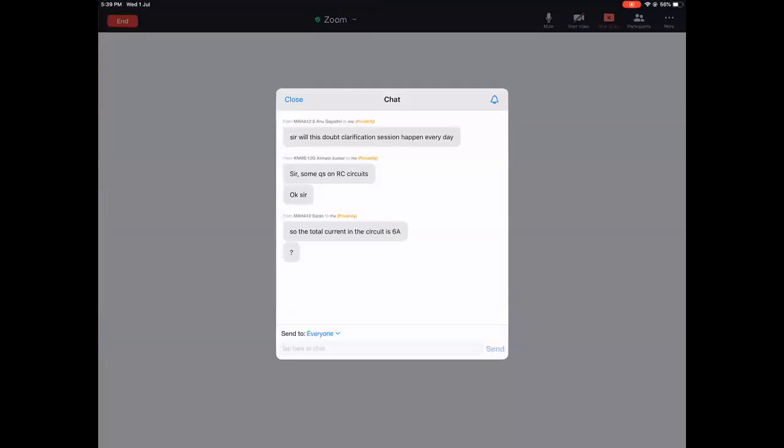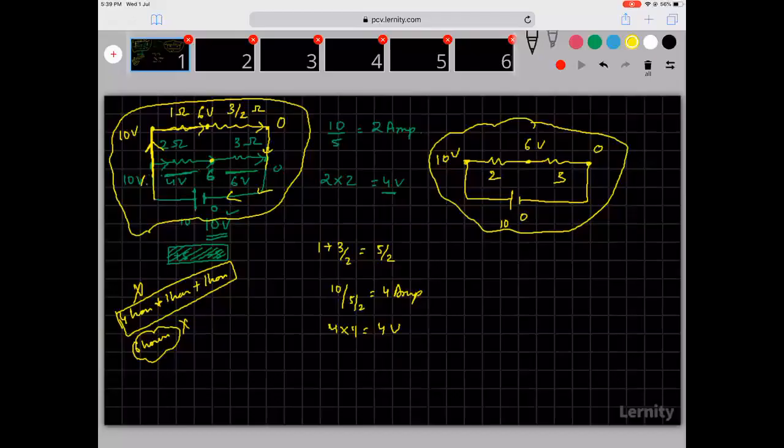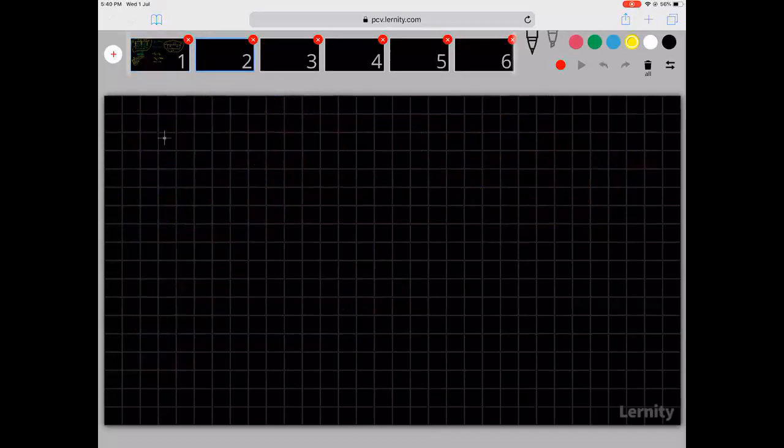Yeah, the total current is 6 ampere, but we are not interested in that. What we are interested in is understand that this point and this point are at the same potential. So now when you have 2 points at the same potential, you may connect a wire between them. You may remove the wire between them. Whatever you do, it is not going to affect your answer at all. Whatever you do, nothing is going to happen. It is not going to influence anything in any way.